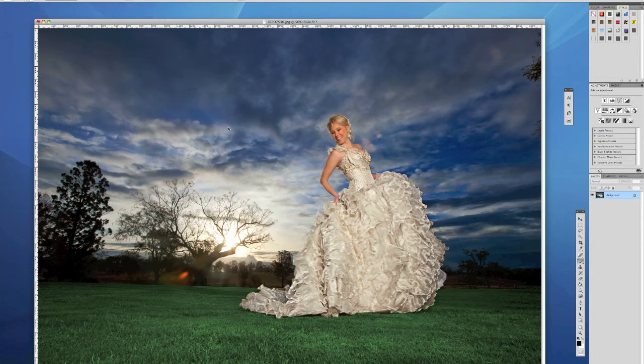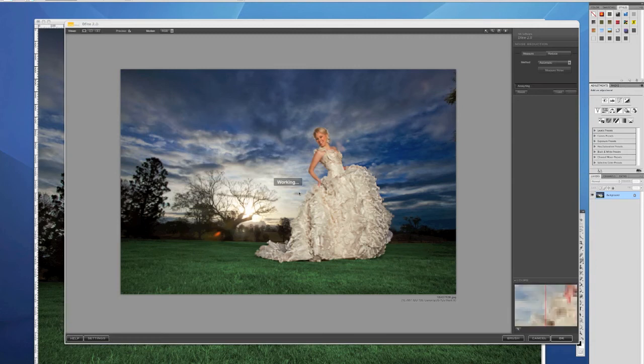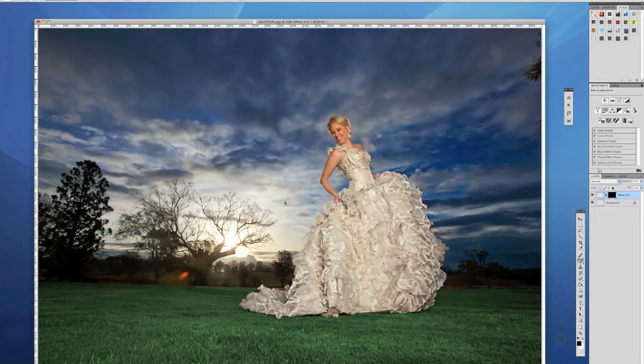Define is a really cool filter because it takes all the noise out of your photo. Up here you'll see it analyzing along the top. It's looking at the photo, seeing where the noise is, but it does it without taking the clarity out of your photo. It just takes noise out. It's really good for low light photography, like working at a wedding reception late at night with grainy photos. It's an awesome filter.